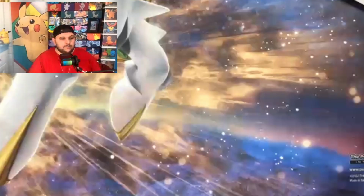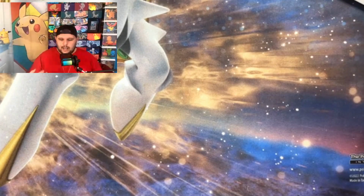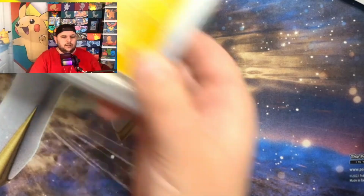So we're going to just take a little look here. I'm going to show off some of my personal collection. You guys have probably seen all these cards already, so it's not new cards. But we're going to talk about how I acquired them, and we're going to talk about some of the importance of that, actually. So you guys know I love Japanese e-readers.